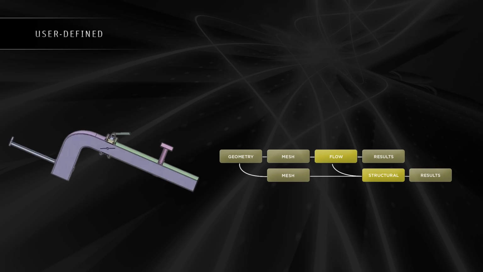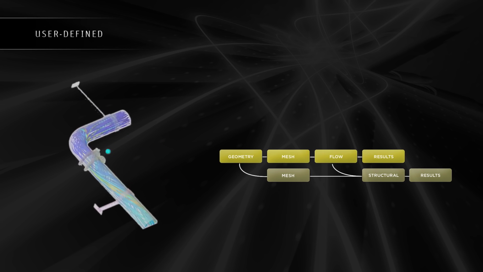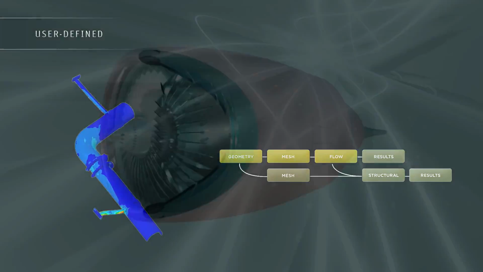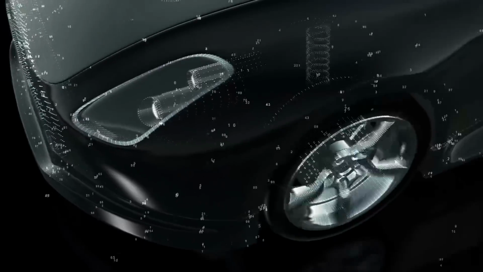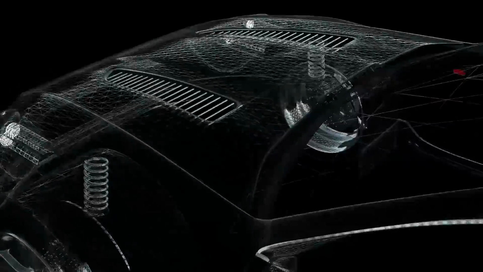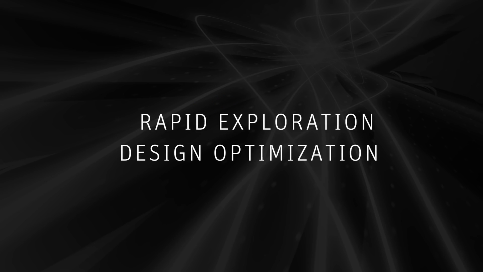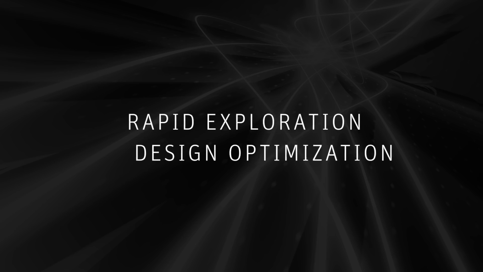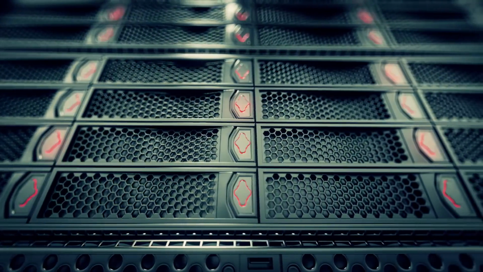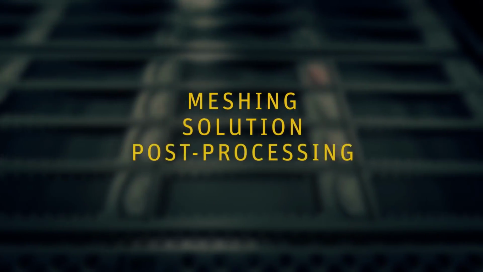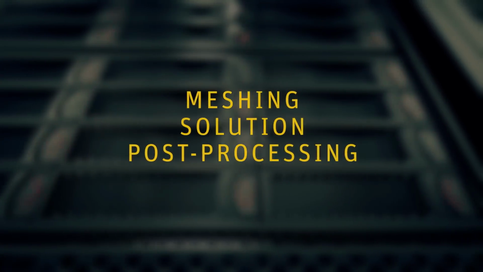Any simulation can be reused as the basis for a replayable user-defined template. Custom physics objects and loads can be used to tailor simulation definitions to your product designs. Pervasive parameterization of all model inputs and outputs supports rapid exploration of design alternatives and automated design optimization. All aspects of simulation take advantage of parallel computing to maximize your return on investment.